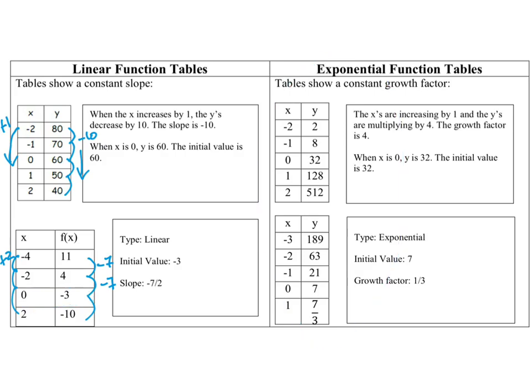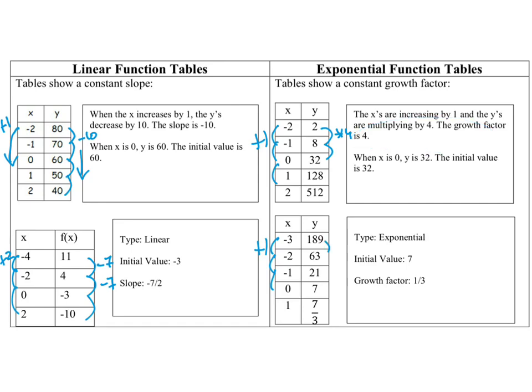Looking at these exponential ones, I can find my initial value real quick. It's when x is 0, so I find this first one is 32, and my other one is 7. And now I have to figure out what the pattern is. My x's are going up by 1, so it's add 1, add 1, add 1, add 1. You do have to double check the x's to make sure what's going on. But on the right side here, on my first one, going from 2 to 8 to 32 is all times by 4. So my growth factor is going to be 4.